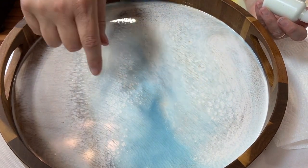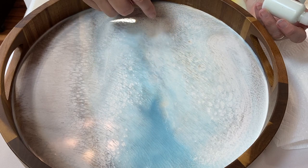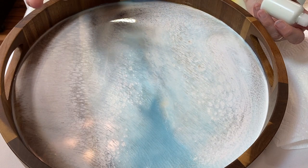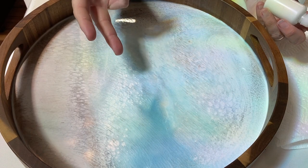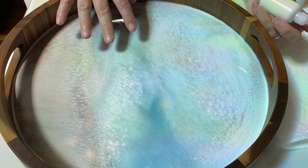I'm gonna create some shapes in here, and what that's gonna do is mask off that area, and the alcohol ink won't go there. And that way I know for certain I'm gonna have some of this resin showing through those holes. And what that's also gonna allow me to do is, so I have two things for certain. I'm gonna have an alcohol ink layer, and I'm gonna have a resin layer of effects.